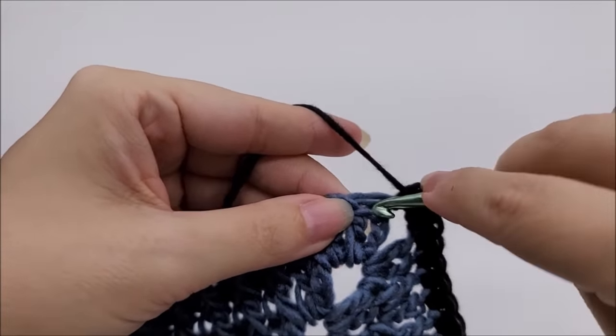So take your piece and fold it like this. And what I did on mine, remember, you can be different than me, I left eight rows of double crochets as the flap. So I have 1, 2, 3, 4, 5, 6, 7, 8. You know, like that. And then you want to sew it. I sewed mine, this is just me, for my arms where I needed mine to hit.